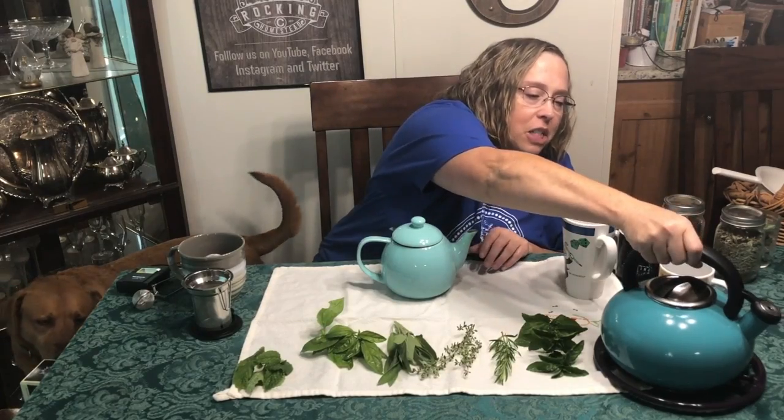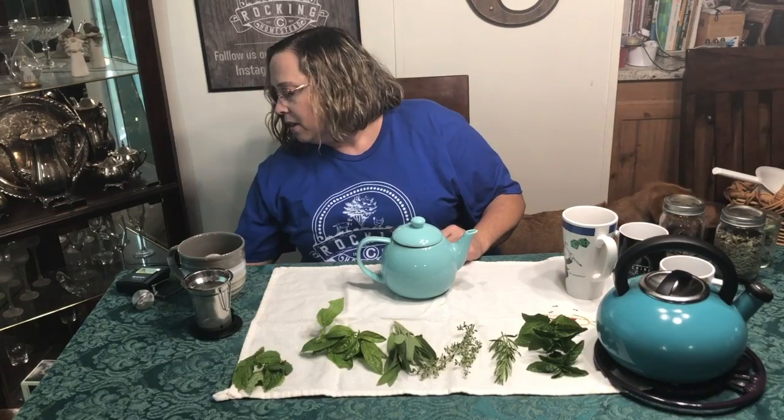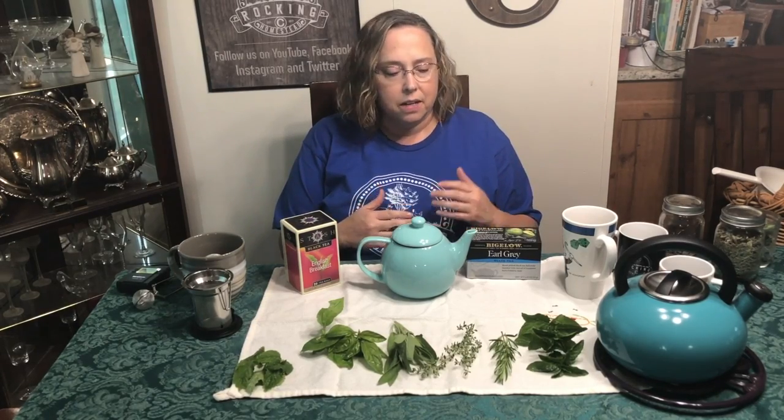Okay, well, we've used our tea kettle to boil some water. You want nice hot water to make your fresh herbal tea. And you can actually do one of two things. One, you can use the herbs and the water, just those two things, and that's what creates your herbal tea. Or if you want to try something a little bit different, you can use a generic flavored black tea. I've got Earl Grey here and also English breakfast. So you could put a little tea bag in there with your fresh herbs, and you could make a mint black tea or a mint green tea if you have some green tea bags. That's something you could try if you want to mix up the flavors that way.